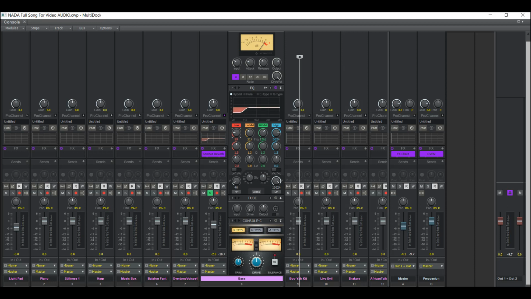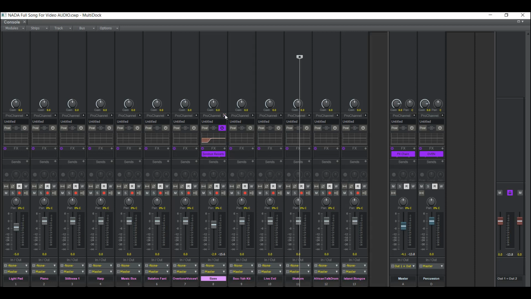So I'm going to add a little bit of removing the low end here, just a little. Let's get that buzz out. That's not bad. See, we're still getting the low end, but we're not getting that buzz. And for new age music, you really don't want to have that buzz. That's just not going to help anybody.